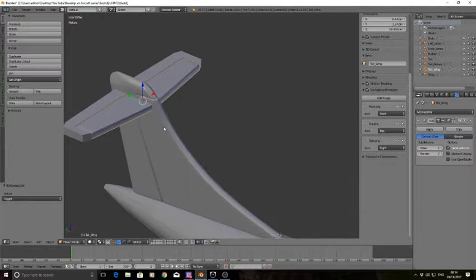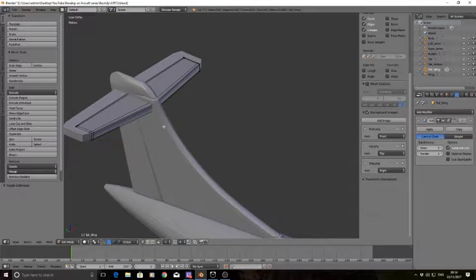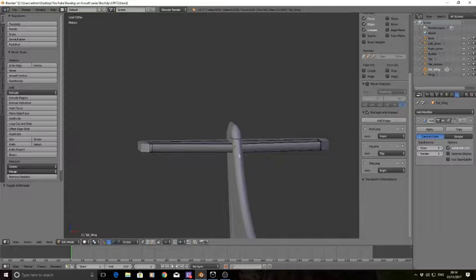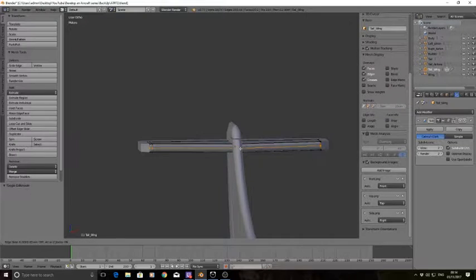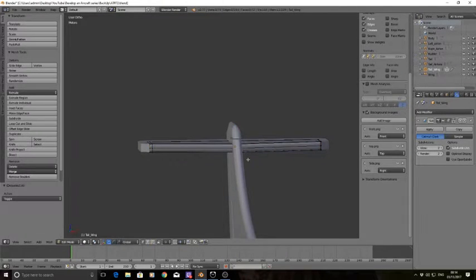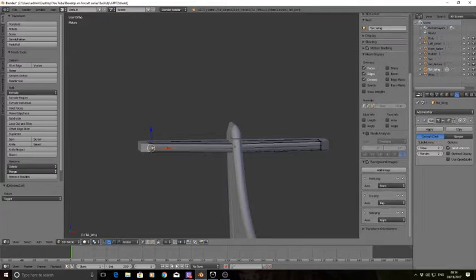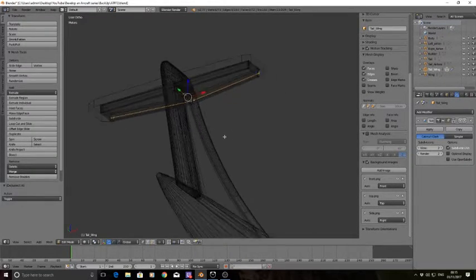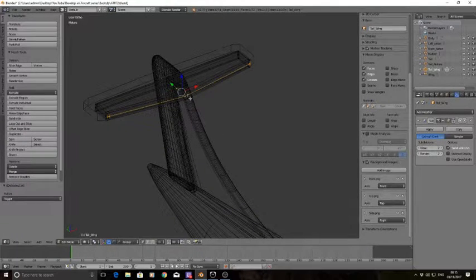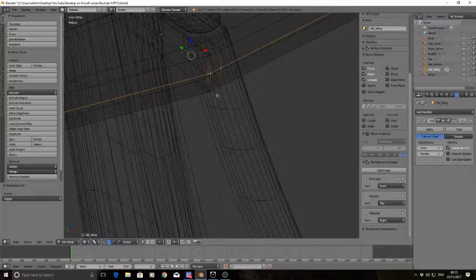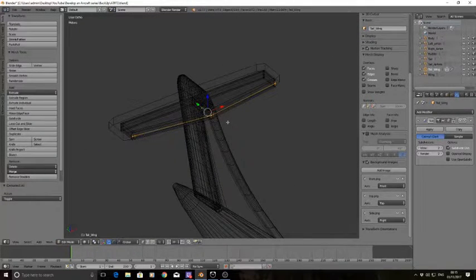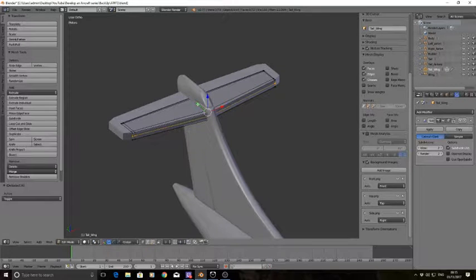Now the last thing to do is Tab into edit mode, along this section here, just to bring it out a bit. So move your mouse about till you get the one you want. Select, unselect, select the vertices you wish to manipulate. So it's these ones and that one. It's probably easier to go into wireframe mode just to make sure that you've got them all. See, we are missing one. If I zoom in, you can see it just there. So we click that one. Back out and just push it out a little bit, just like that.